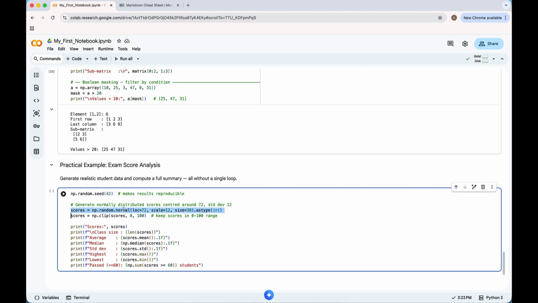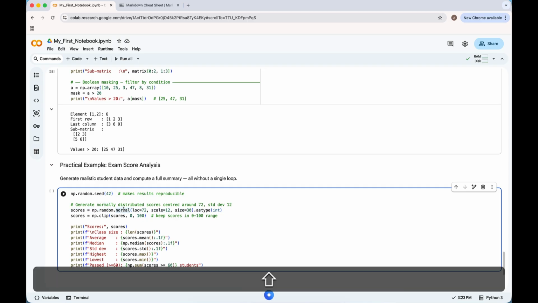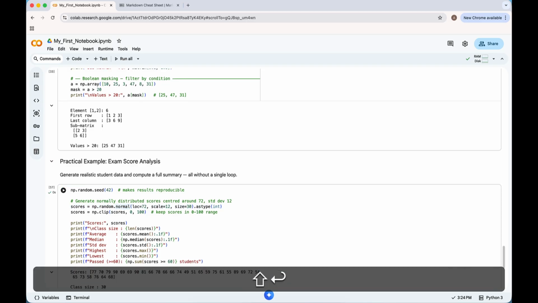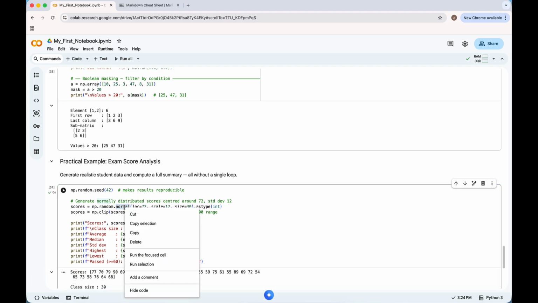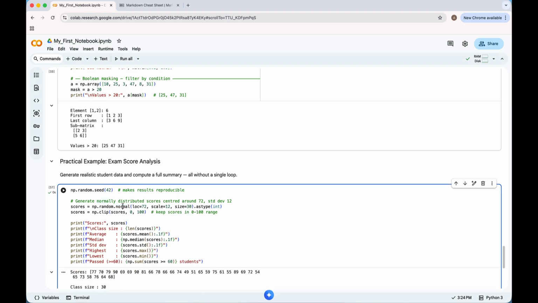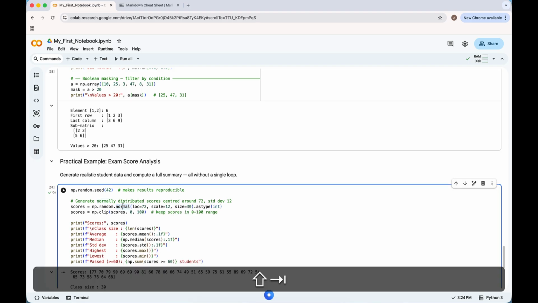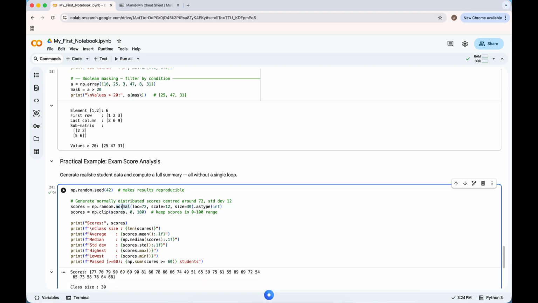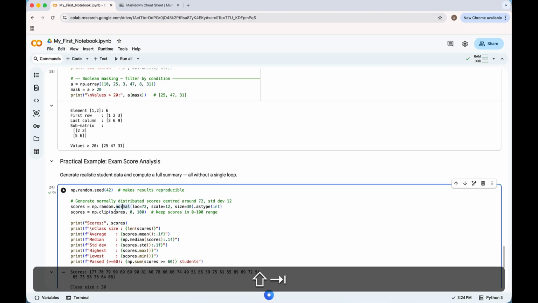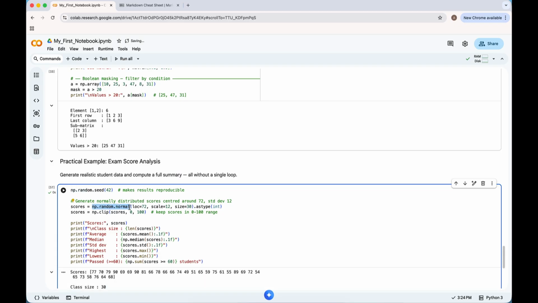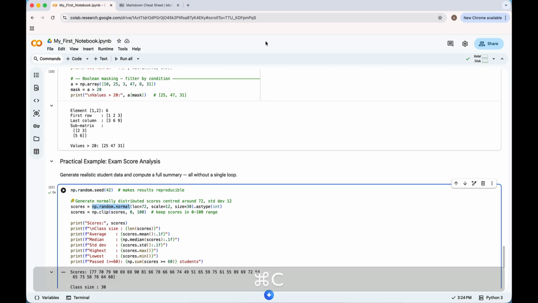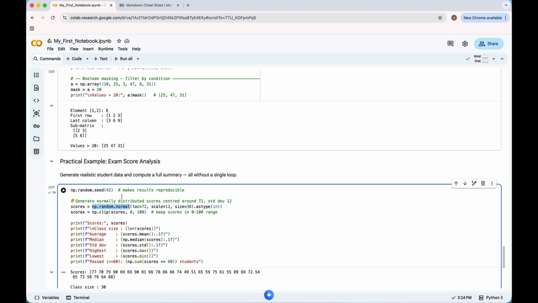You can get documentation for this normally by Shift Tab, but it doesn't seem to have full documentation here. But we can always do several things for any function you want to learn about.